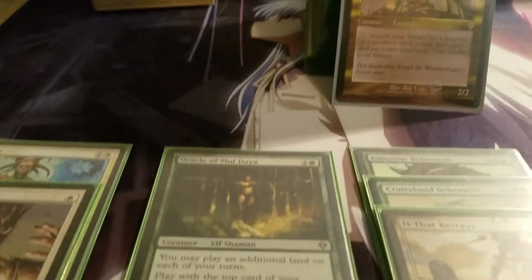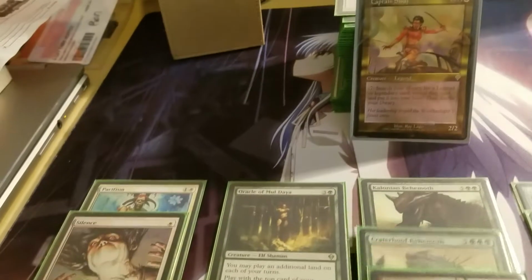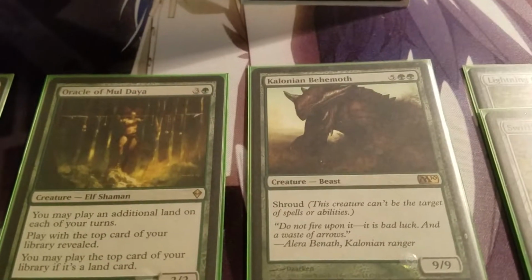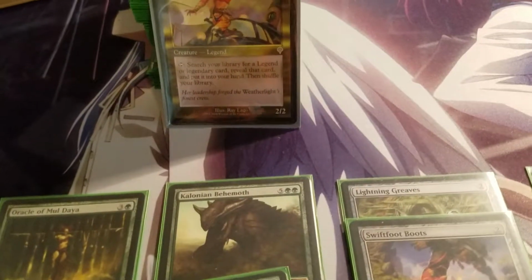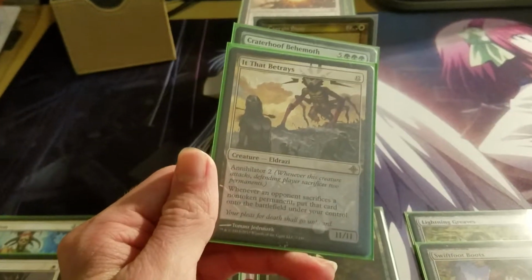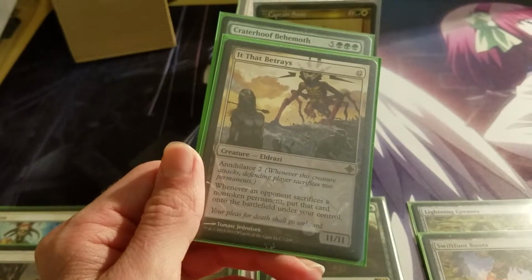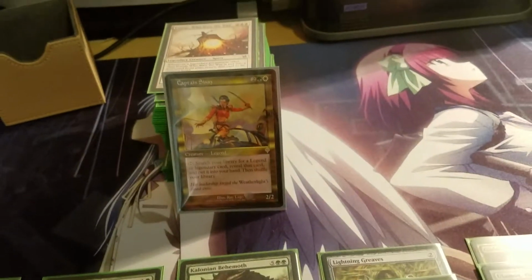So I'll go straight into those actually. My alternative win conditions are getting big fatty creatures. So Craterhoof, no, Colossal Behemoth, which is great because it's a big beater with Shroud. It's great against blue decks. It That Betrays is great. It's an Eldrazi with Annihilator too. Whenever an opponent sacrifices a nontoken permanent, put that on your side of the field, so it has that control-esque feel, which is great.